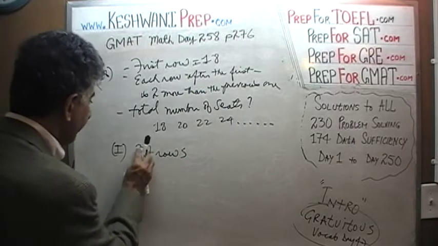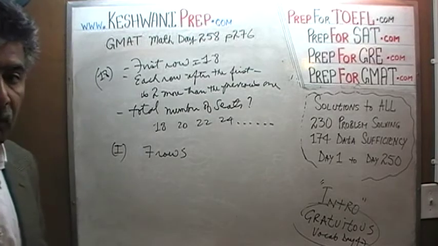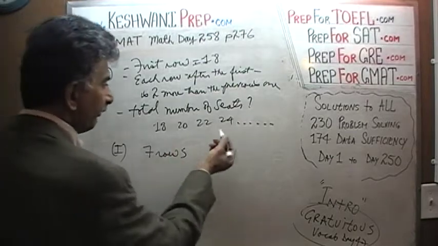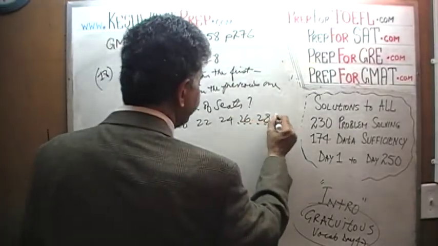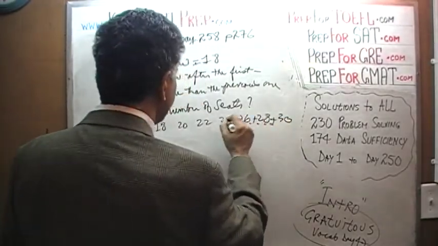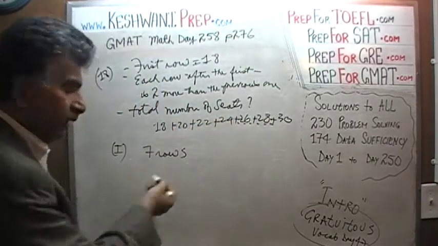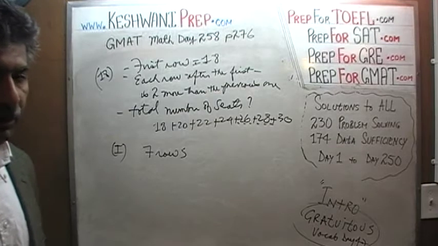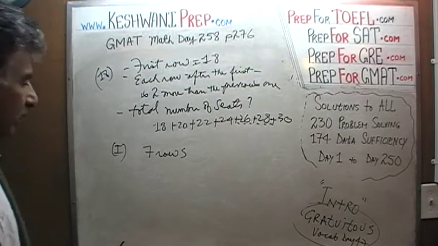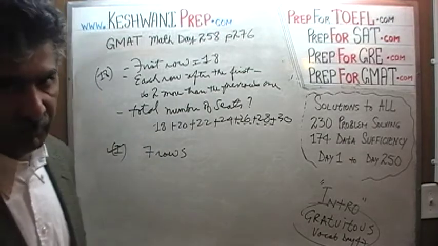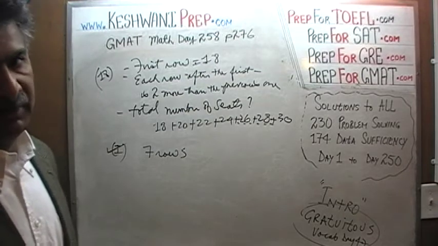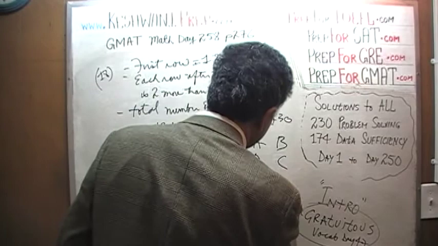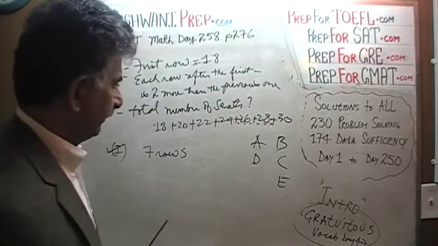Ask yourself, can I quickly figure out how many seats there would be if we had been told that there were 7 rows? Of course, we already have 4 numbers. We have to add these numbers, and if you add up these numbers, we'll have the total number of seats. The fact that instead of 7 rows, we have 27 rows doesn't actually change anything. Do you understand? The first statement by itself does the job quite nicely. A, D, B, C, E. It does the job quite nicely.